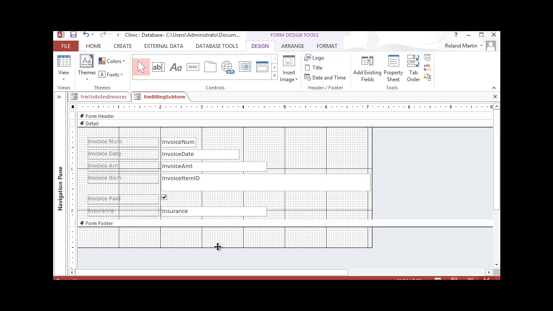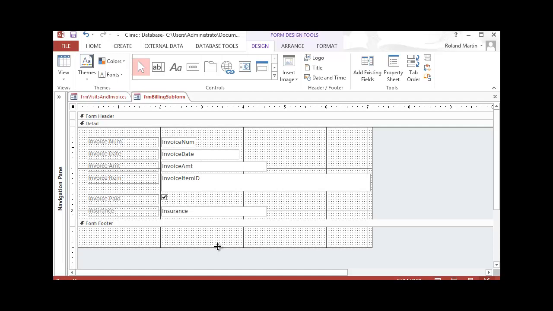Now that we've done that, we're going to add our first calculated control to the form footer section. To create that text box for the calculated control, we're going to use the text box tool in our controls group on the design tab. Because the form footer section is not displayed in a datasheet, you don't need to position the control precisely. So let's create that now.